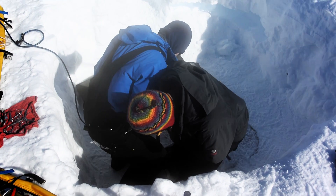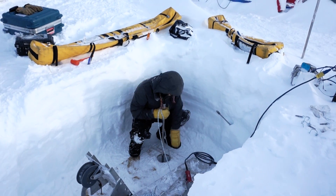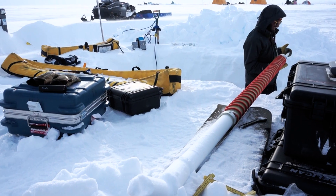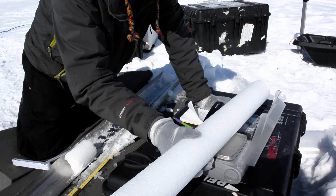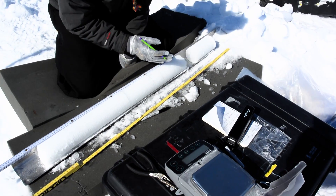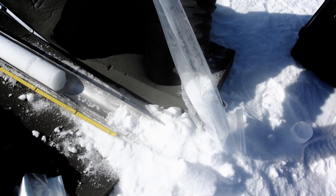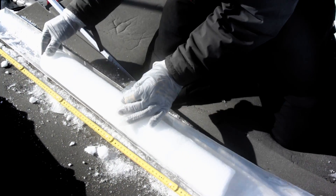We start by hand-turning the drill as we get the first one to two meters of snow. After we send the barrel down into the hole, we pull it back up with the ice core inside. We take off the top and shove the ice core out into a clean bin. Once we have the ice core on the surface we can weigh it, measure it, take photographs with regular cameras and near-infrared cameras, then write down exactly where the core is from and put it in a labeled plastic bag — since all the ice cores and snow look the same — and place it inside a big box that we will later ship back to New Hampshire.